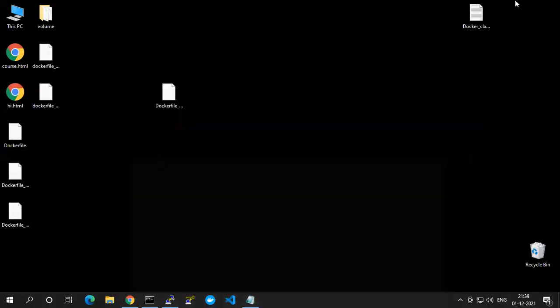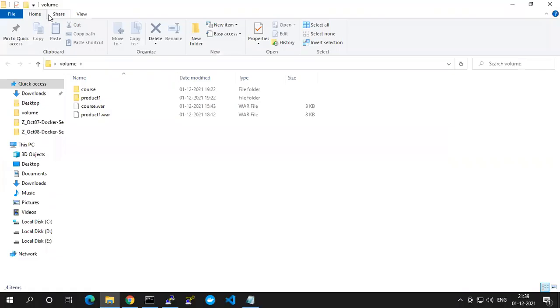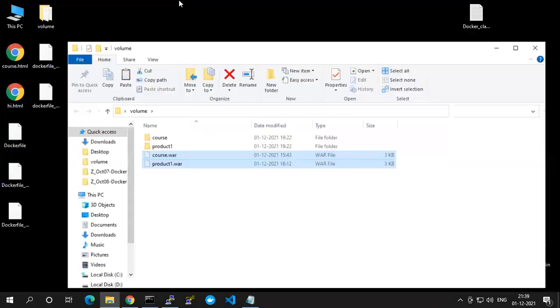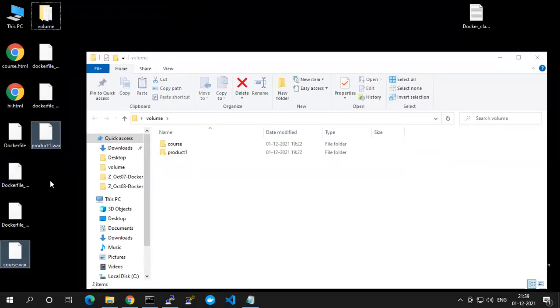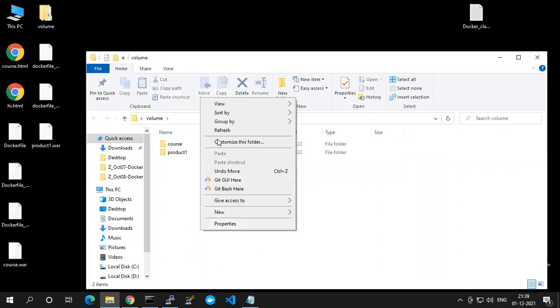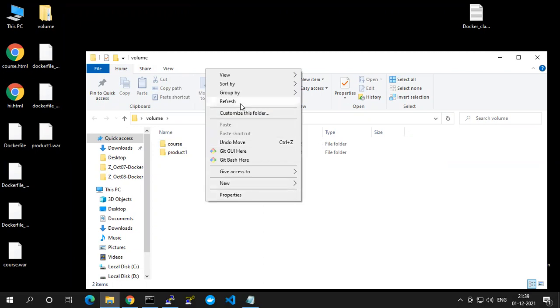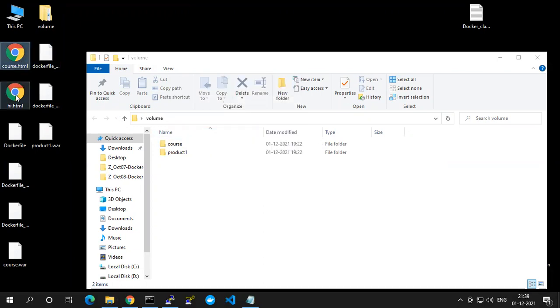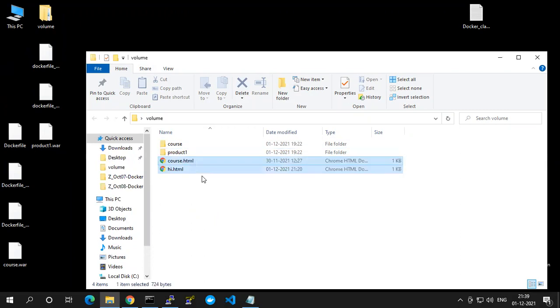Before that, here I'm deleting these three files. These are var files. I'm copying these two files. I want to deploy these two HTML files, and hi.html.